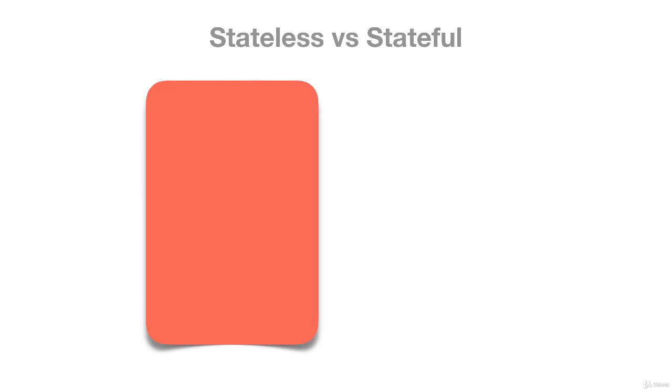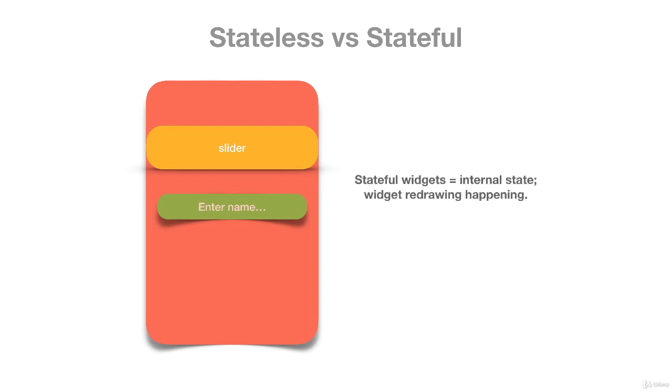An example of a stateful widget would be, for instance, which we haven't really talked about, a text field. A text field allows us to enter some text. The idea when we enter some text is that we need to save a state. Another example would be a slider. A slider allows us to slide left or right. And as we slide the slider, the idea is that we are changing the state of the slider, right? So the values are changing, and most often we want to be able to save those states. So a stateful widget saves internal state, which means there is a process of redrawing those widgets.